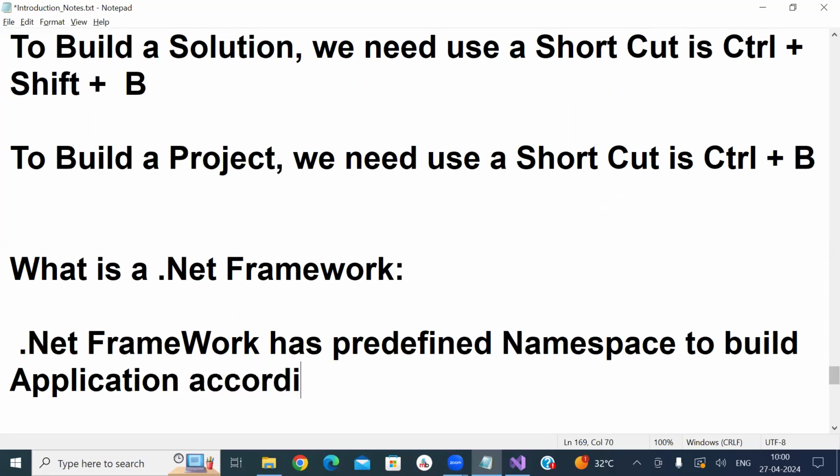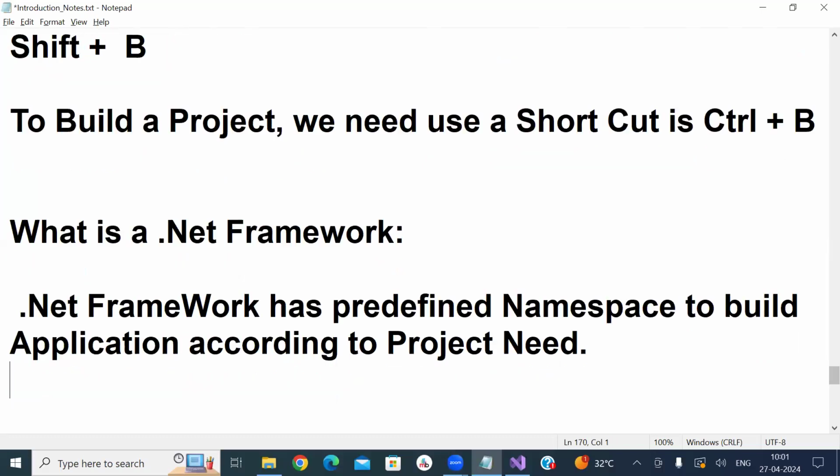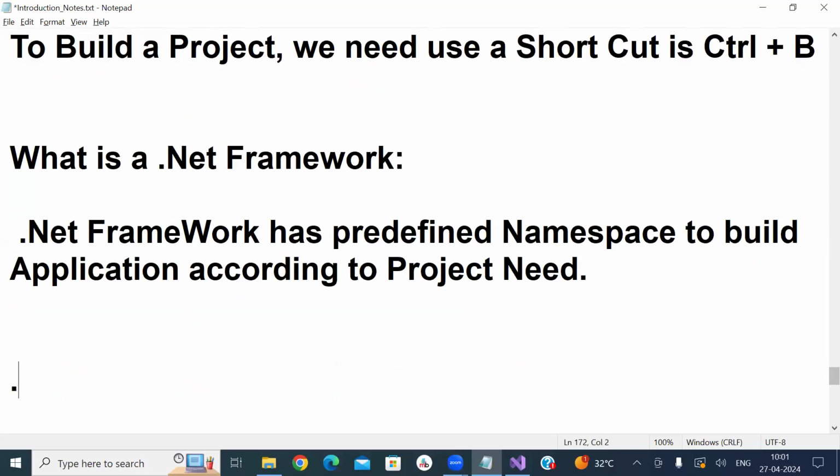According to the project need. Got it? Yes, sir. So where are these namespaces available? Within a framework, right? Got my point or not? Yes, sir. The .NET framework supports 40 plus programming languages.